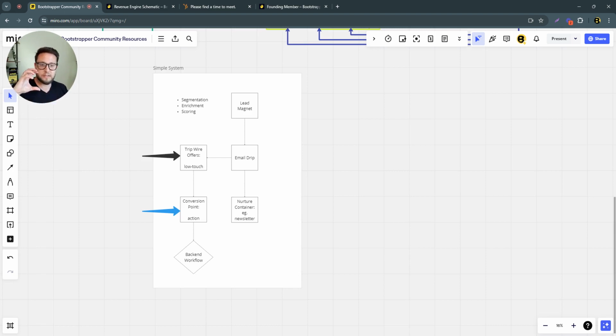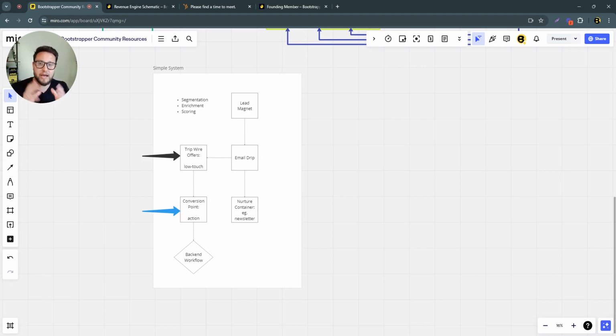But the goal is once they take action, you A, give them what they took action around, but then B, you're going to continue to hit and nurture that attention. You want to work that attention while you have it so that you could position other offers. And the offers you're going to position will be tripwire offers. And a tripwire offer is something that continues to build upon the lead magnet, right?